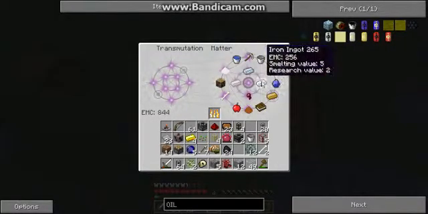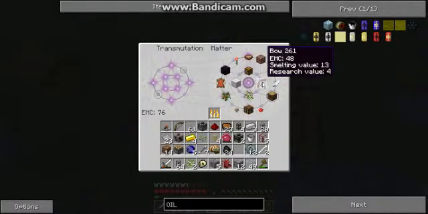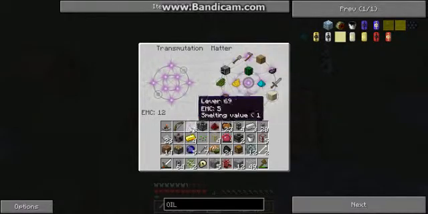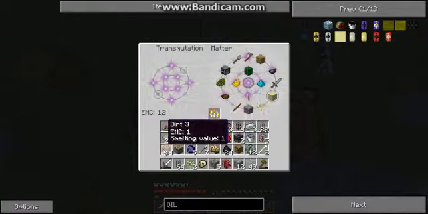And if I just want to take it all out as iron ingots, I just shift left click, it's all iron. Then I take a chest out, bam, and I'll take the rest out as dirt.